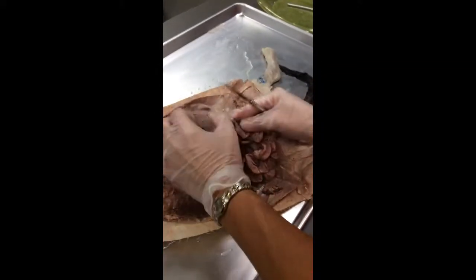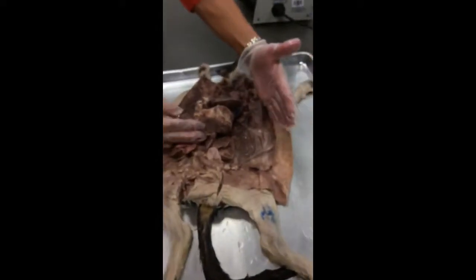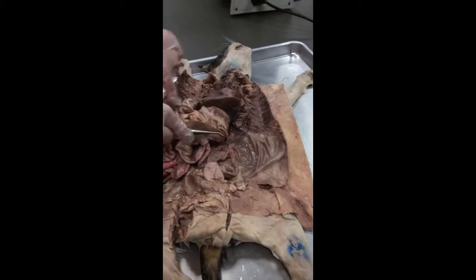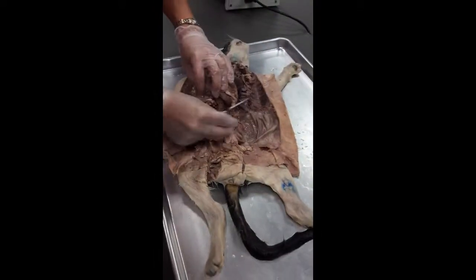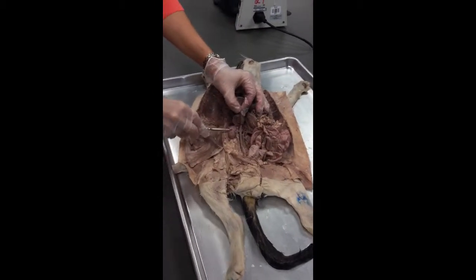Oh, one organ over here. Theirs is kind of small, but what is this? Spleen. And then we got the kidney. Spleen right there. And it's always going to be on the left, lateral, and it goes down more inferior than the human does. Which one's the spleen? That's the spleen. Oh, I see. It's a similar color to the lung, but it's flat and goes down the side. Then if we lift that up, we'll go this way. Then what is this? Kidney.